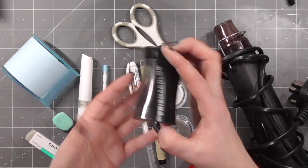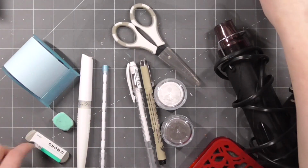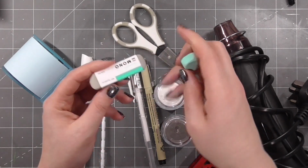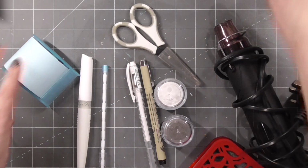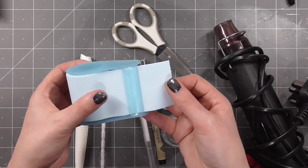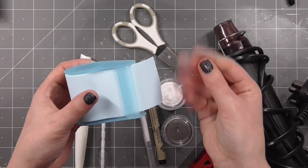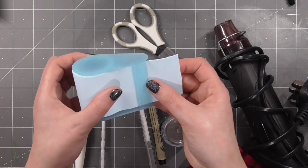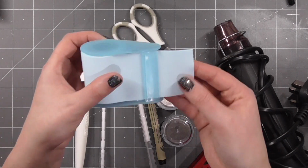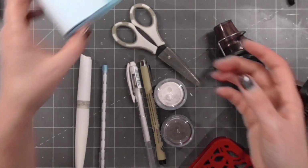Then I have a pencil sharpener, which is going to be really useful for my pencils, of course. I have a couple of erasers, just a regular one and also my sand eraser. Then I have some masking tape. I definitely would be more inclined to use this than a masking paper or a, remind me, what is it called? Like a masking fluid. That's what I'm trying to say. So I've got some masking paper here. This is just like a Heffy Doodle, like post-it tape.